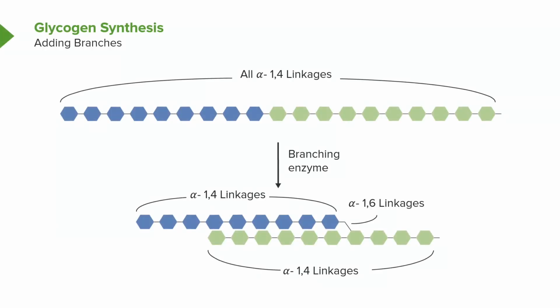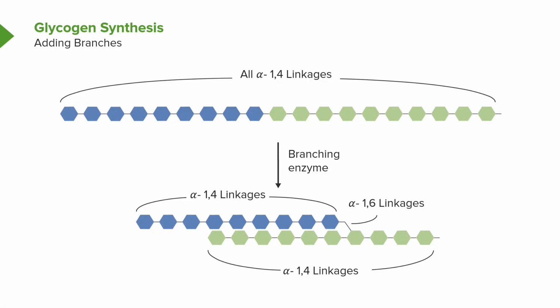Now, of course, all that glycogen synthase is going to do is make glycogen with alpha 1,4 bonds. And you recall that glycogen has many branches. So then the question is, how do the branches get there? And the branches get there by an enzyme that has a very long name that most people call branching enzyme, and so I've decided to call it branching enzyme here.